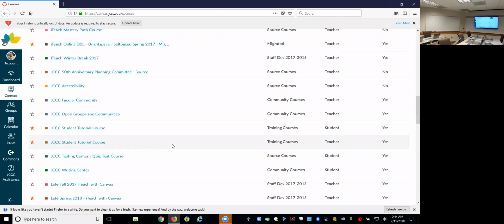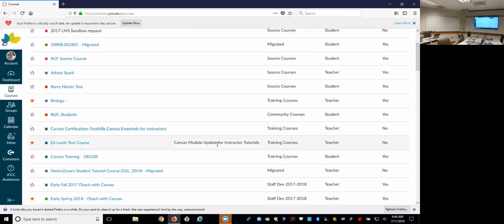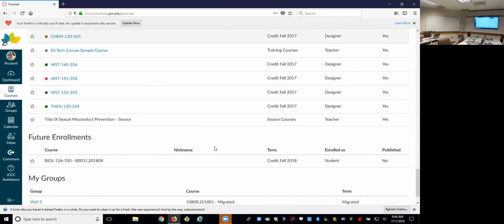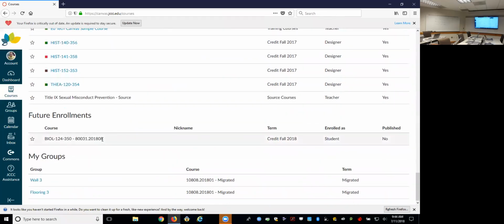All right, there's one other little column up here that you might have noticed called nickname. And as we start looking at some of these courses, like right here, this biology course, you may know as an instructor what that means. To me, this is a biology class that's an online section. I can tell that it's a fall 2018 class. But as the student or the instructor, there may be something you want to add to that.